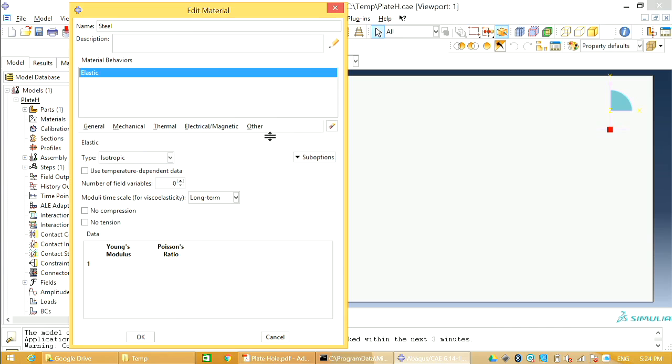All right, in the new window, we need to specify the type of material we are modeling. This is isotropic, which is the default. We need to define the Young's modulus and the Poisson ratio. Remember, even though we draw a plane, this is a solid model, so it would deform in all directions. So we need to define the Poisson ratio to take this effect into account. For the steel, we have 200 gigapascals, and the Poisson ratio we're going to set as 0.3.